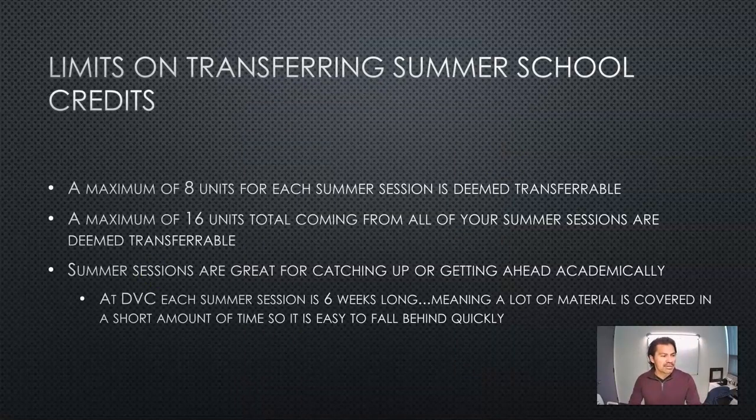Right, and let's say, for instance, you want to make up a class and you want to take advantage of summer school. Here we have some limits on that. The first one is a maximum of 8 units for each summer school session is deemed transferable. So that's the maximum. And then the total amount of units that can come from summer school is 16.